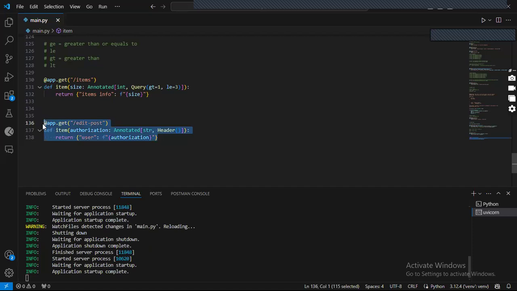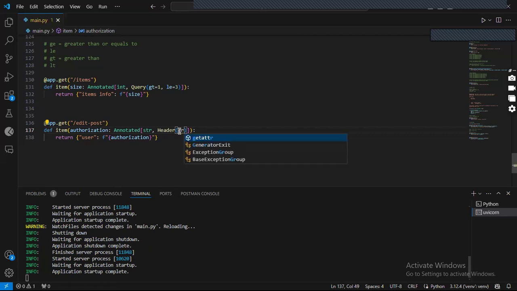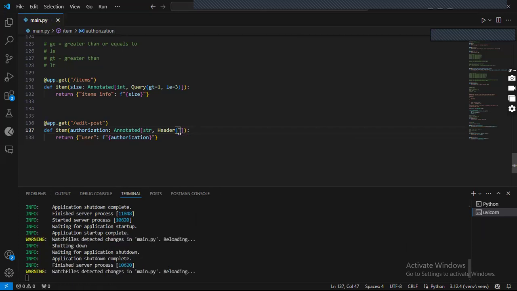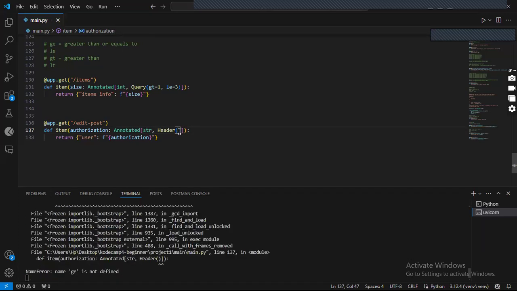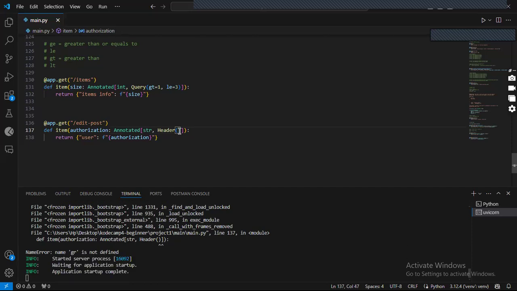So that's for the header parameter. Now we can also specify other validations if we see the need for it, like greater than and the rest of those things, depending on the expected value that's coming in. Then we can pass the appropriate validations, right? So if we come here and remove these validations, this will still work.